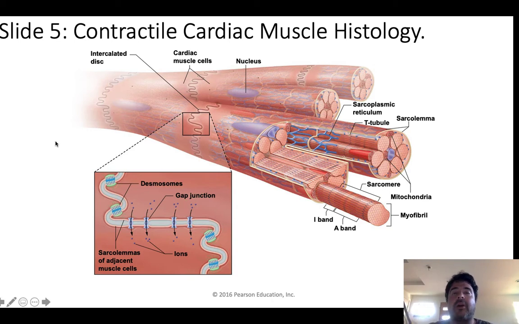So when you look at contractile cardiac muscle tissue histology, contractile cardiac muscle cells are structurally and histologically different than autorhythmic cells, right? The job of contractile cardiac muscle cells is to contract and generate force. And they're anatomically a bit distinct from skeletal muscle in a few different ways. So if I ask you on an exam to identify the specific tissue indicated by the pointer and then list some important structural characteristics of this tissue, that's what we're going over right now. Contractile cardiac muscle cells are like cylindrical tubes that branch.